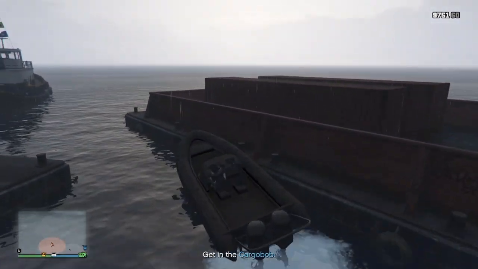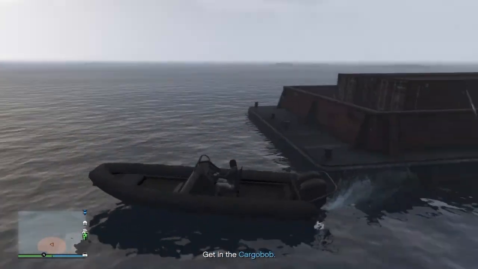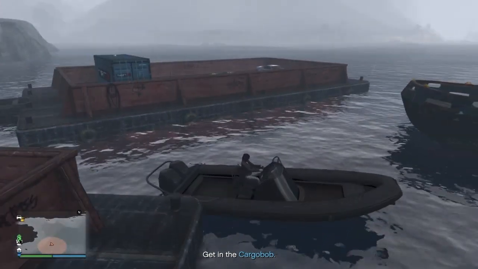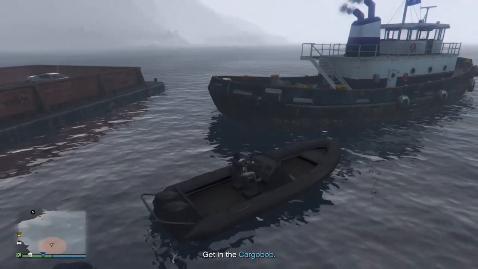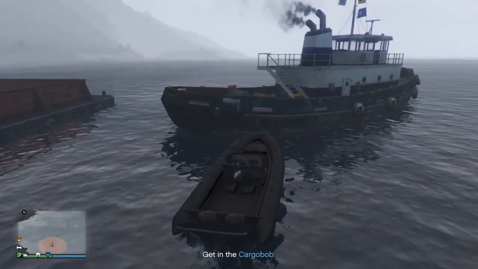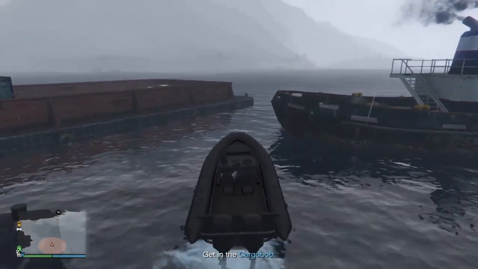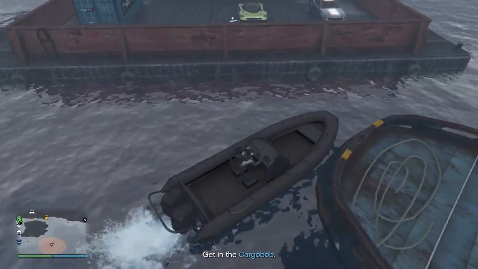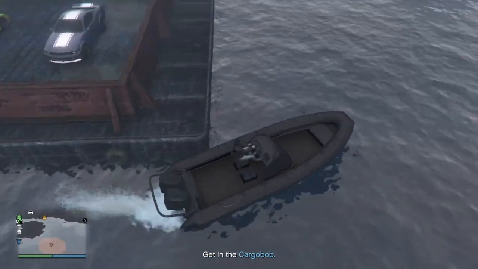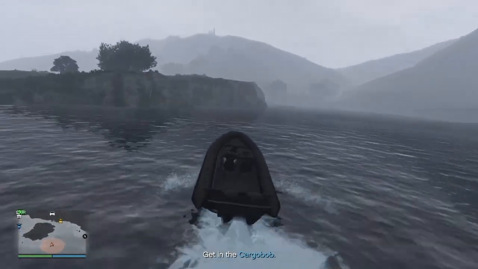Now you just take the dinghy back over to the shore and pick up your Cargobob, which is easier said than done because this thing doesn't turn very well. While I'm driving the dinghy back to the shore, I'm going to tell you a little bit about the other two locations on the west coast where you find this barge.